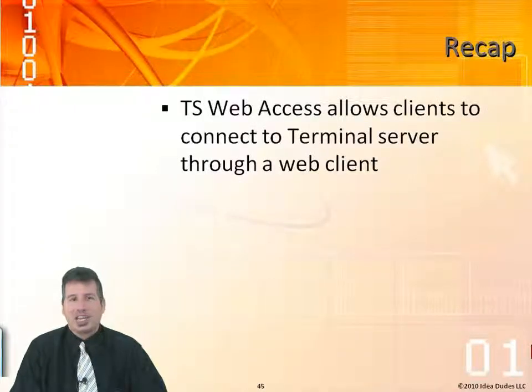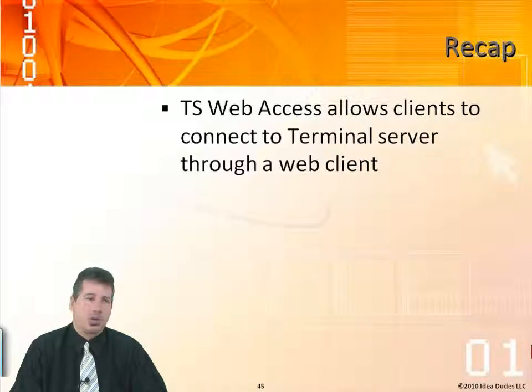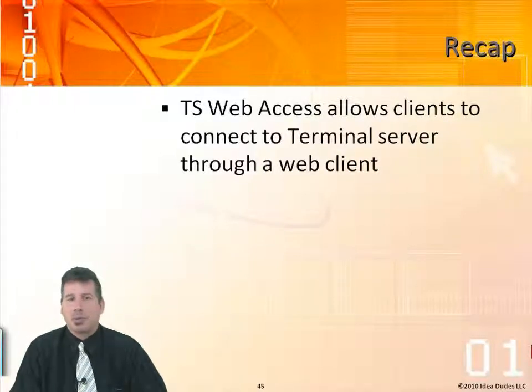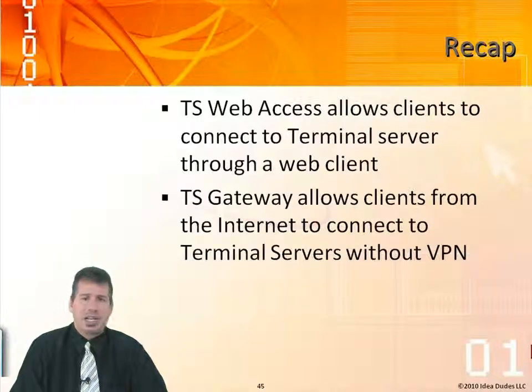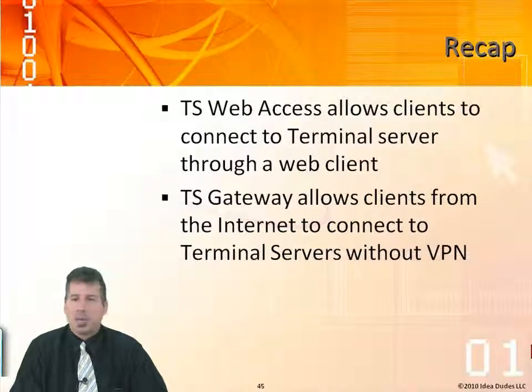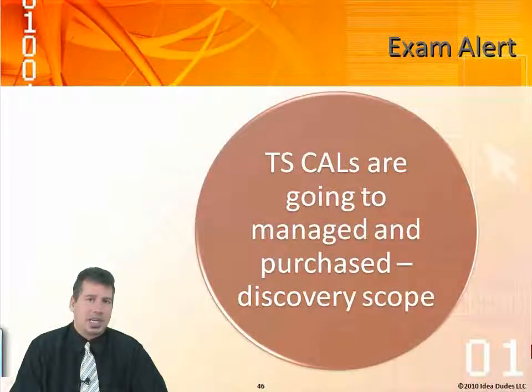TS Web Access allows clients to connect to a terminal server through a web client. Now, if you're going to be using TS Web Access with TS RemoteApp, you won't be able to use a terminal server farm. TS Gateway allows clients from the internet to connect to terminal services without a VPN. All we have to do is open up port 80 or 443. TS CALs are going to be managed and purchased. You need to look at the discovery scope and the exam question. That is what our exam alert is for this module.